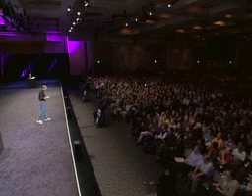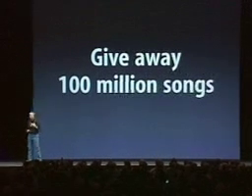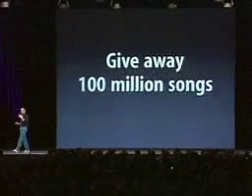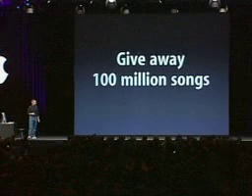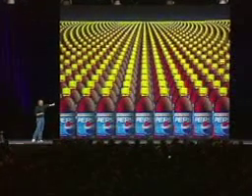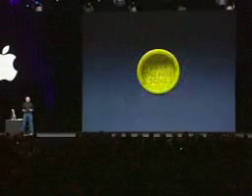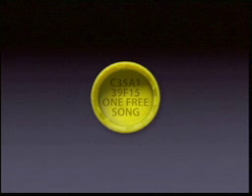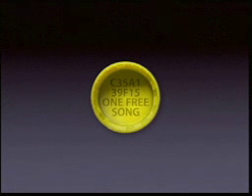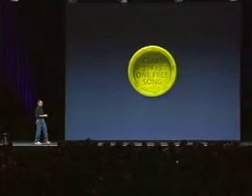Now, we got some fun things coming up. One of them is Pepsi. Pepsi and Apple are going to give away 100 million free songs legally starting February 1st. Okay? Legally. And the way it's going to work is that Pepsi is going to put out a lot of bottles of Pepsi with yellow caps on them, 300 million to be precise. And 1 in 3 is a winner. And this is what the caps look like on the top, and when you get a winner, this is what they look like underneath. And you take this to iTunes, and we're going to have a special Pepsi thing. Right on iTunes, you click, you type in that secret number, and right away you get a 99-cent credit to buy a 99-cent song on iTunes for free. Instant gratification.